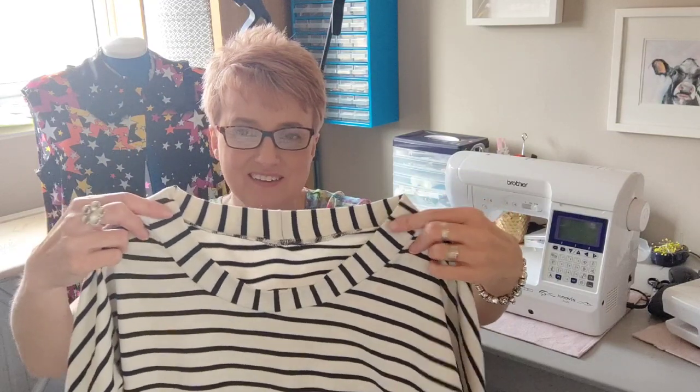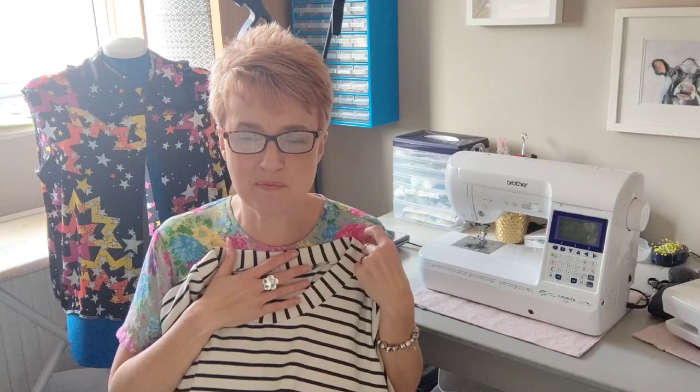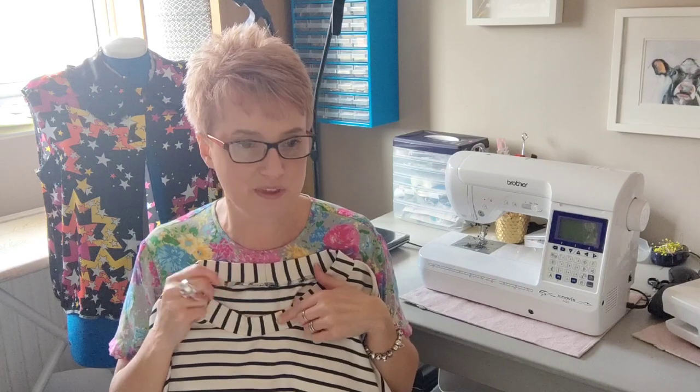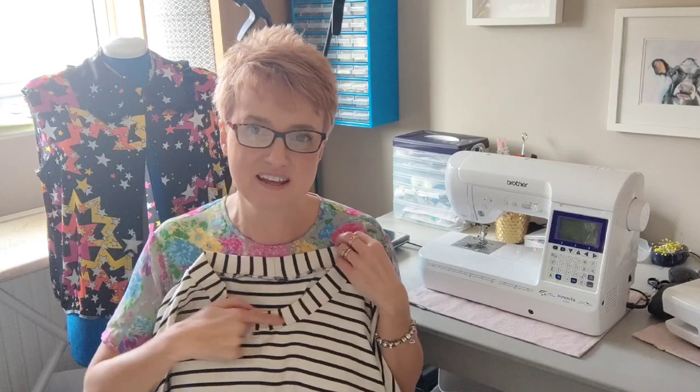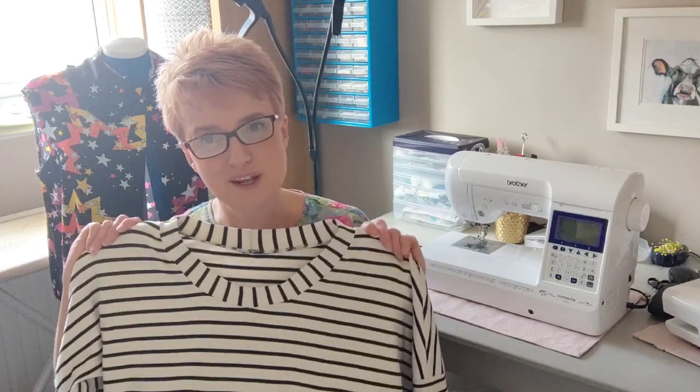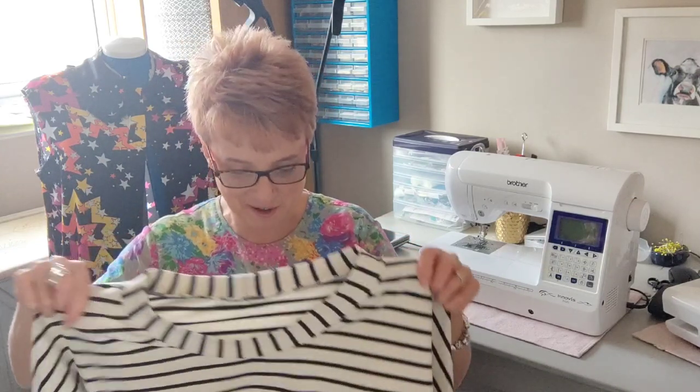I love this. And when I make something like this, it reminds me of how far I've come in my sewing journey, because when I made this, I couldn't work out head nor tail of how Lisa had done the stripes the other way. It's because this is cut off grain in order to get the stripes to go vertical. So when I've made this in the past, the stripes are going around, which is fine, it doesn't matter which way around you do it, but this time I knew that I wanted to do it this way around.